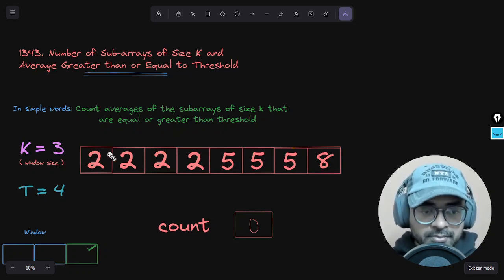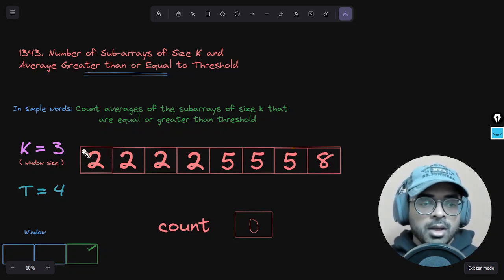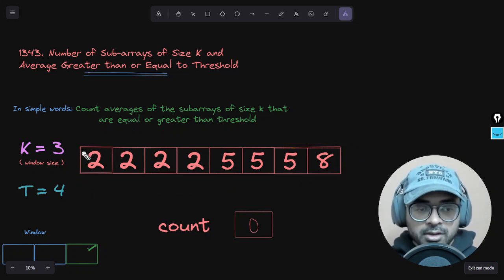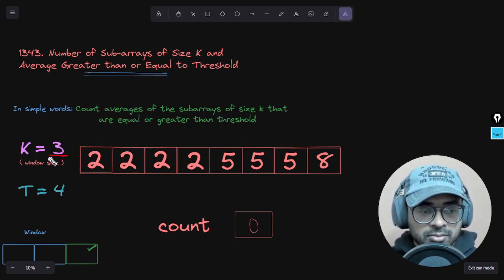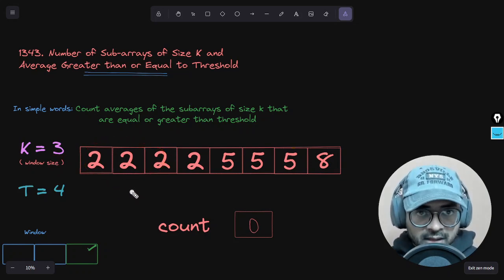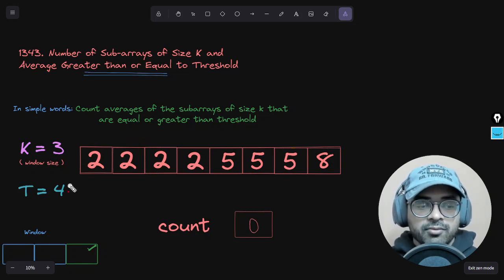Okay, so this is an array, and what we need to do is make a subarray of size k, that is 3. Then we have to calculate the average of these three elements. Once we get the average, we compare it with this threshold number, which is 4.